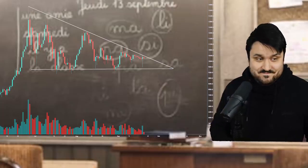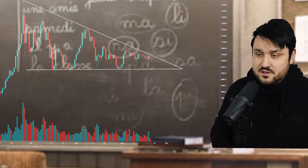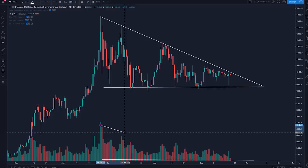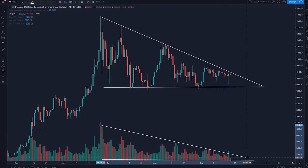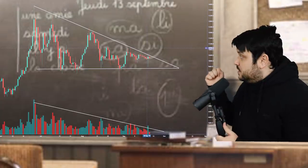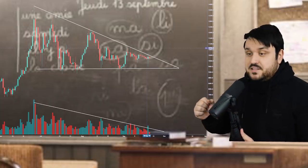Interesting. Was it facetious of me to say that about my own analysis? It's an interesting question. Anywho, volume usually contracts during such an event, which we can see by drawing the same pattern. There's absolutely no point in drawing this horizontal one. It's a bit embarrassing. Overall, the trend is a bearish one until a break.